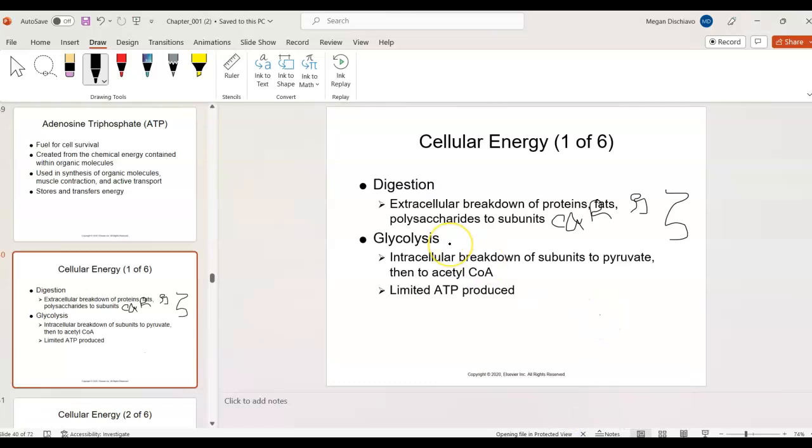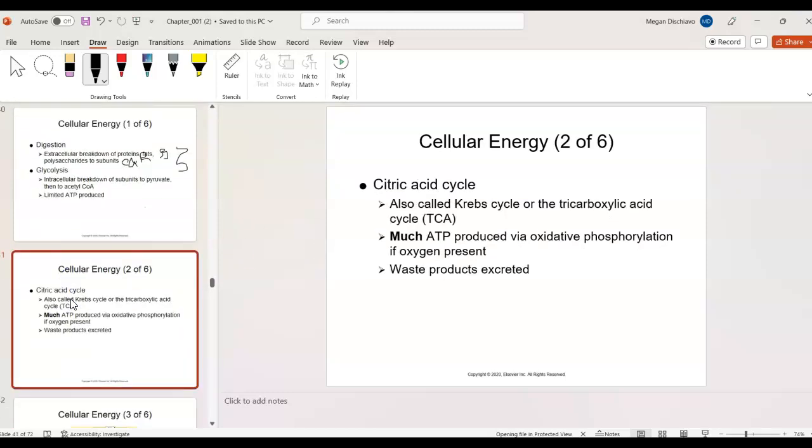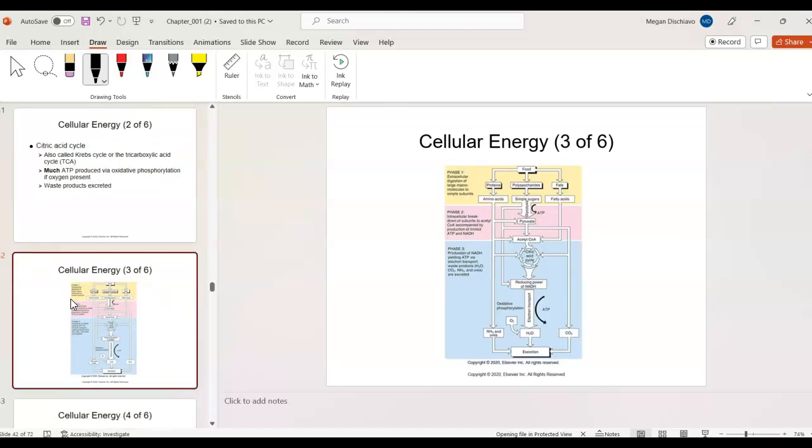Okay, so glycolysis is the breaking down of those glycogen chains into glucose units so we can use them to produce ATP in the mitochondria. We produce it in what's called the citric acid cycle. So we'll feed it in, it's turned into another structure, I'll tell you in just a second. Goes through the citric acid cycle, also called the Krebs cycle, and we produce a whole bunch of ATP.